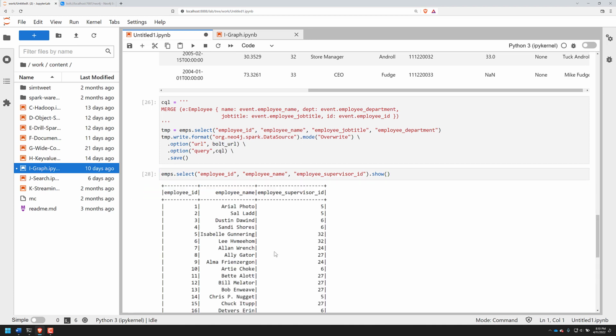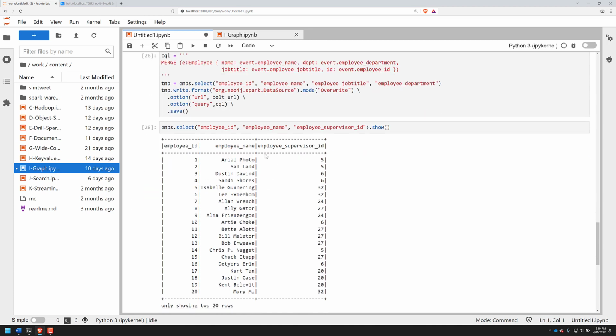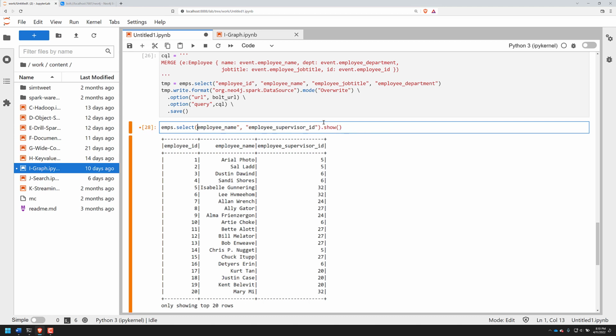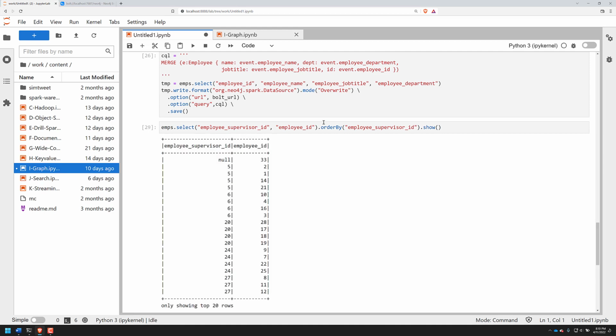All right, I don't need to show the names, but what this is telling you is that employee 5 supervises employee 1. So I guess if I was going to write this the proper way so you could make sense of it, it would look something like this. I'm not even going to use the name anymore because the name just confuses you, right? So look at this grid here, and let me just order it. Order by employee supervisor.